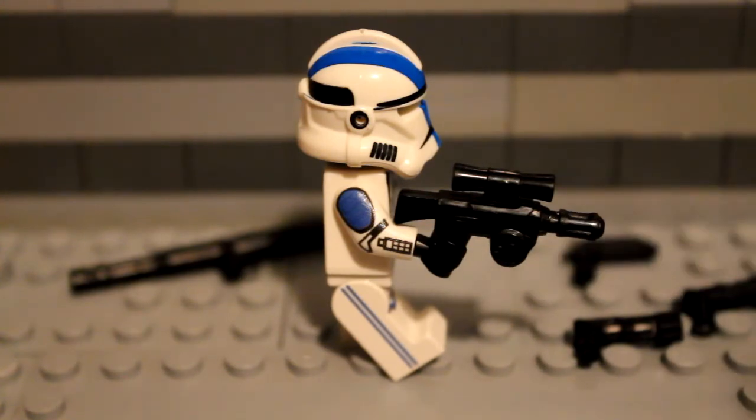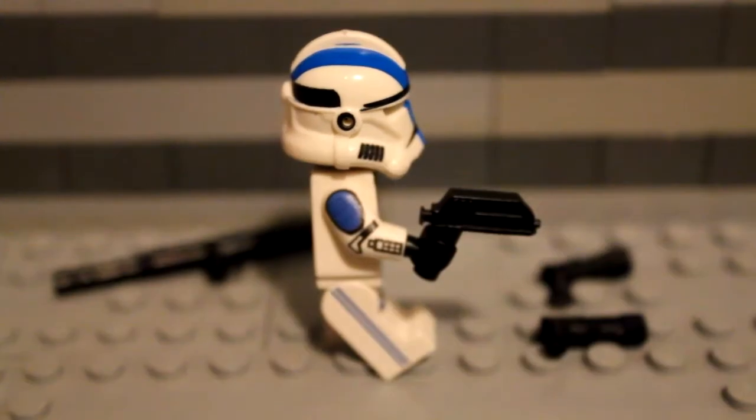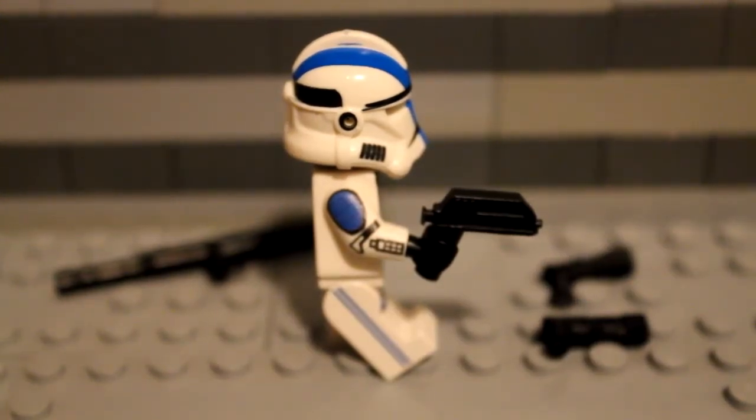So, that being said, I'm going to get to the pistols that you receive in this deal, and I'm going to save the biggest weapon for last. Alright guys, so here I am with a view at one out of the 2 different kinds of pistols that you receive in this package.